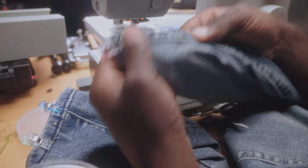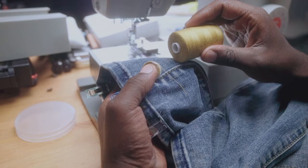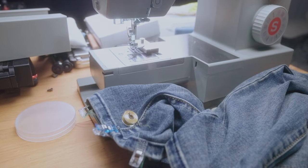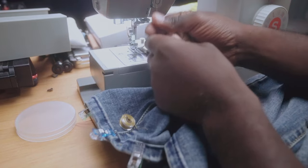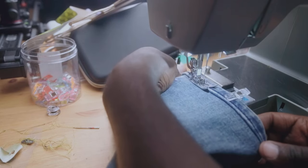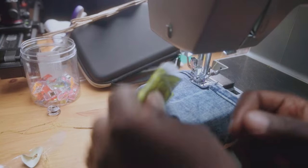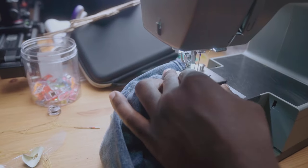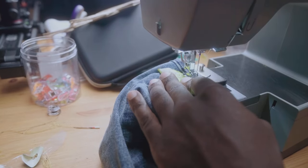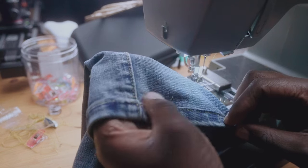We're literally at the end of this tutorial — we're almost done and I'm proud of you for coming this far. Please match the thread — if you have thread matching the color of what was used on the original hem, this will just make it seem seamless as if we never really hemmed the pants. Match your thread, very important — you don't want a different color because people will see the alteration. Sew along the edge. Please take your time when doing this as denim is very harsh with needles — I did break one needle when creating this tutorial. Use your sewing dowel to get through those hard-to-reach places, and once it's all done it should look something like so. Repeat on the other side.